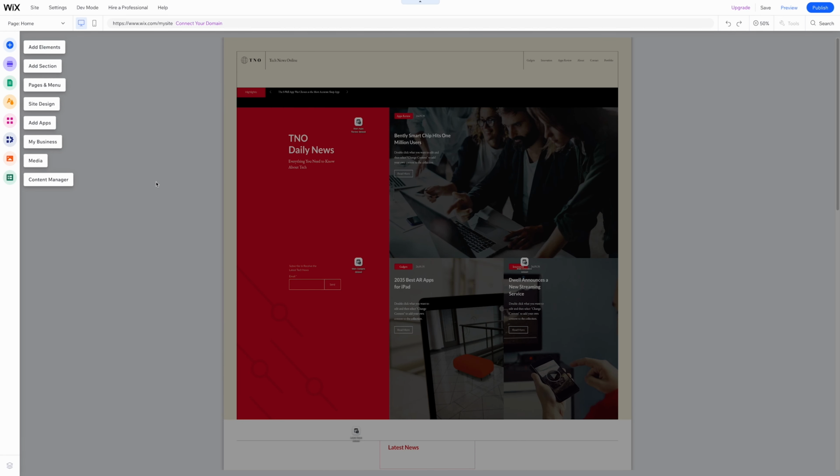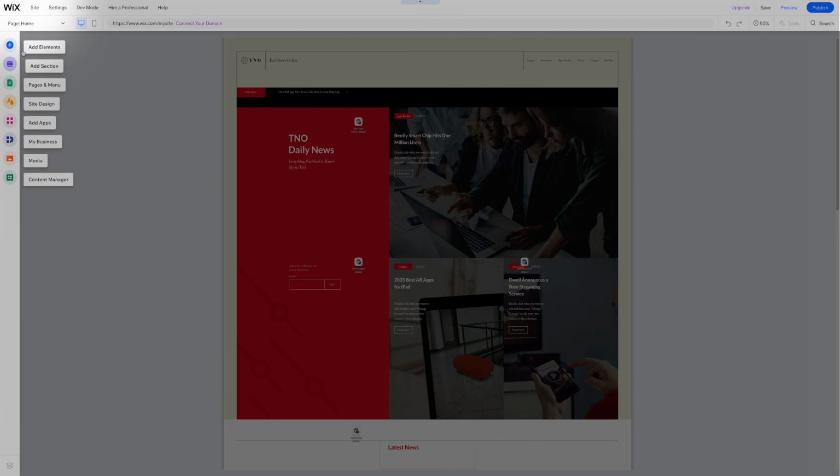Let's quickly discuss the editor features most relevant to you when starting out. Return to your dashboard at any time by clicking on the Wix logo in the upper left corner. Click Save after making changes. Click Preview to view how other users see your website. When ready to launch your website, click Publish. We will provide more information about this in the last step of this tutorial.